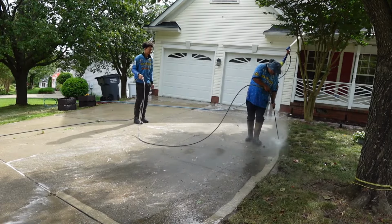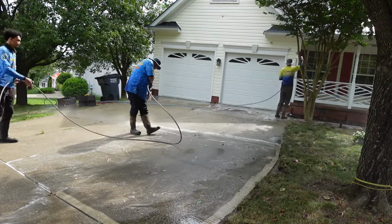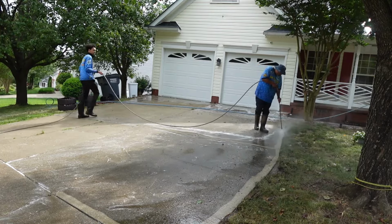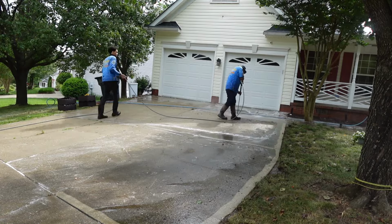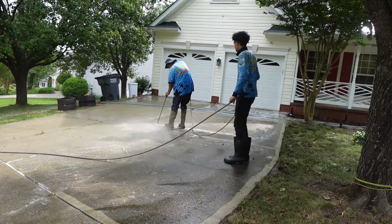Now, cutting is you're just removing space away from the concrete that the surface cleaner is not going to be able to get to, right? So for example, you see me there on screen removing about 3 to 4 inches away from the grass. Now, it's very important, guys.